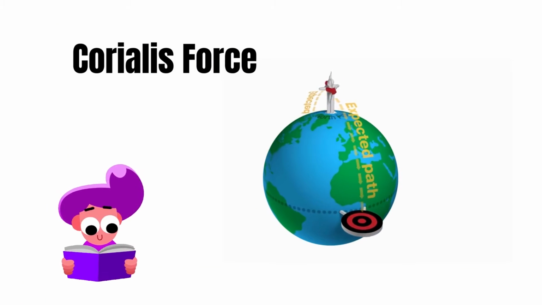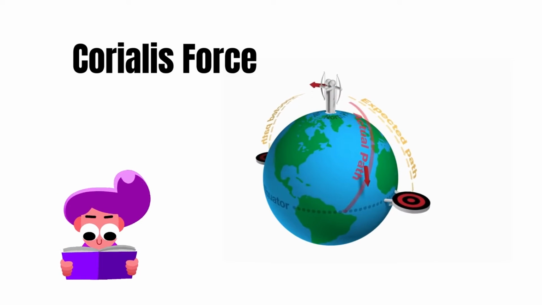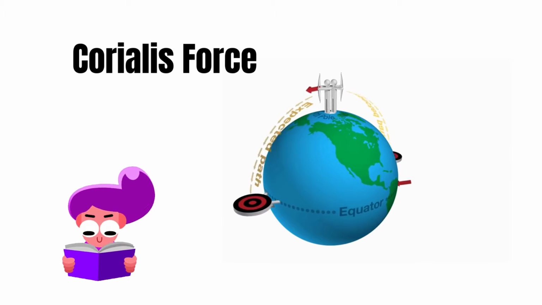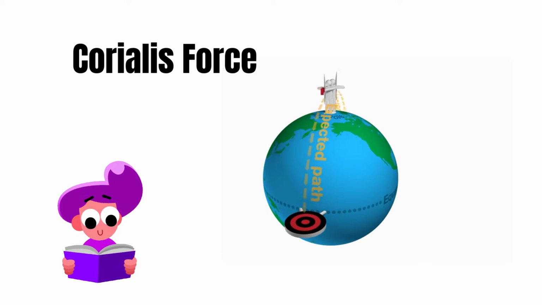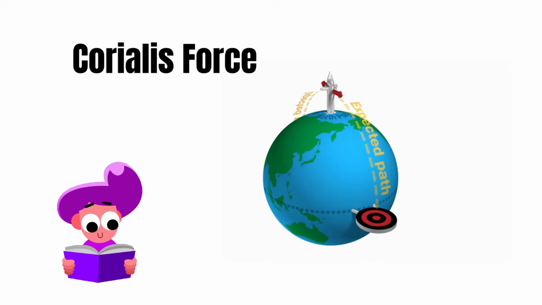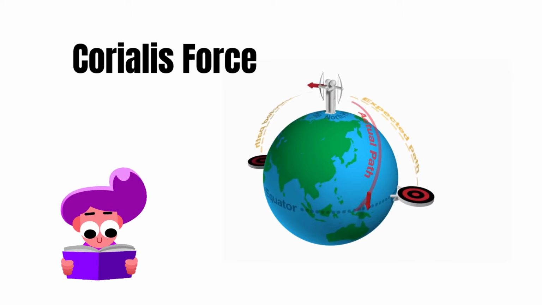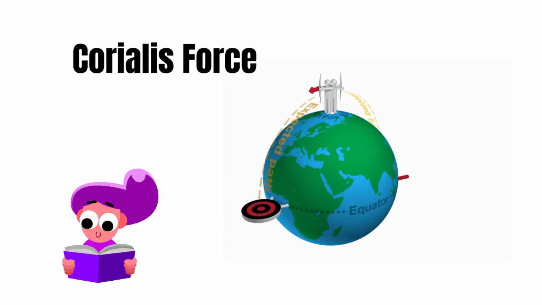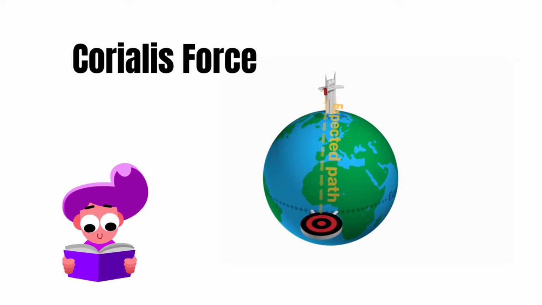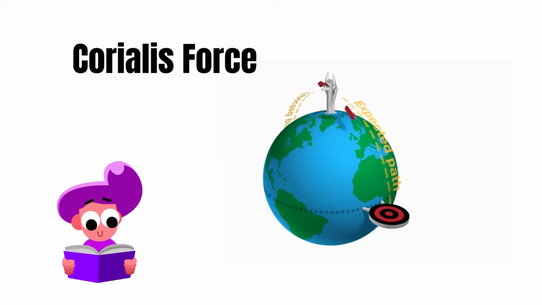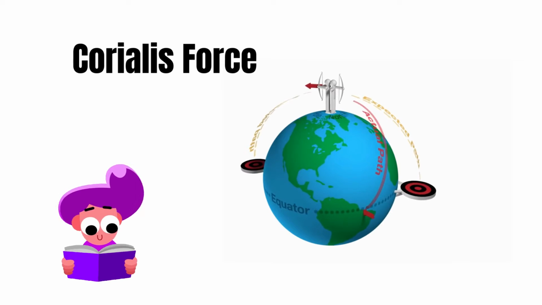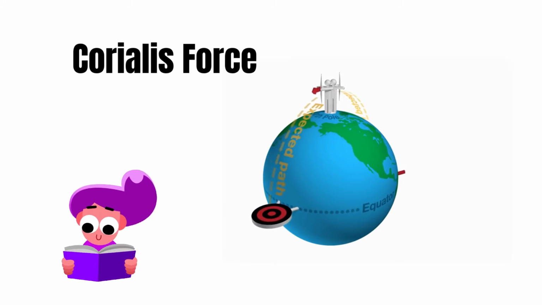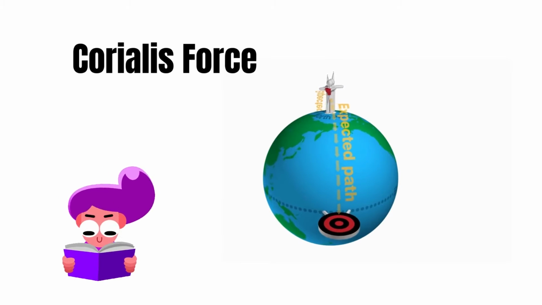Coriolis force. This is caused by the rotation of the Earth. The Earth rotates faster around its equator than it does at its poles. This is because points near the equator of the Earth have farther to travel in a 24-hour period than points closer to the poles. This explains the differences in the rotational speed of the Earth at the equator compared to the poles, and this has an impact on the direction of the wind in the northern and southern hemispheres.